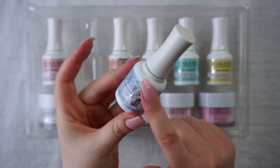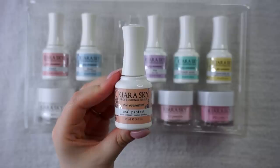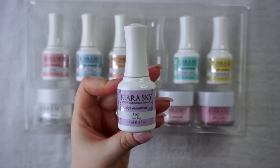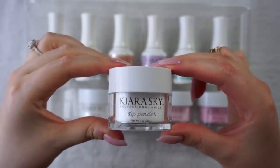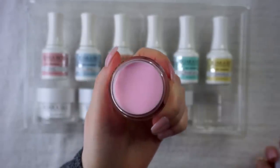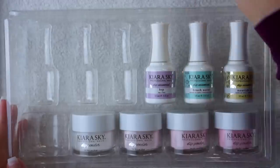Step three is the seal protect — an acrylic nail sealer which hardens the powder and seals all of the coats before filing and buffing. Step four is the top coat, which I won't be using today because I'm applying a gel polish later. Step five is the cuticle oil, which smells so freaking good. And lastly we have the brush saver, used to clean the brushes between applications and dissolve leftover powder stuck in the bristles. The powders in this kit are the shades natural, pure white, light pink, medium pink, and dark pink. Today I'll be using the bond, the base, the seal protect, and the natural and medium pink powders.